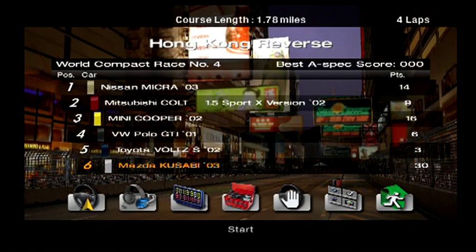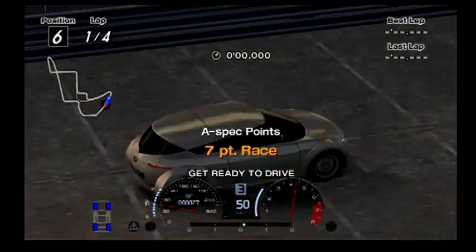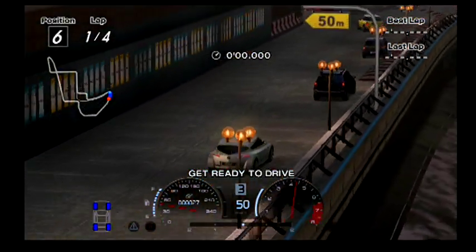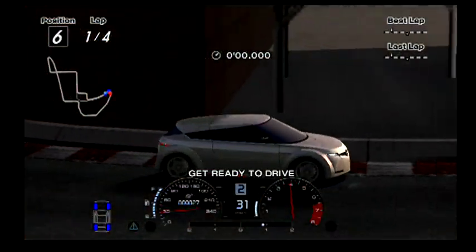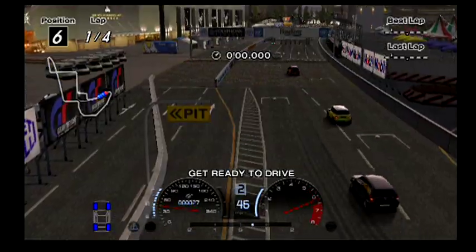So, yeah, we are on the World Compact Cup. We are in Hong Kong in reverse here, using the Mazda Kusabi, which is a good car. Kind of wish it had been made real. It's just a concept, but it looks sick. It's got the more modern stylings, but it's way back in 2003. So I'm kind of proud of them for coming up with this thing.